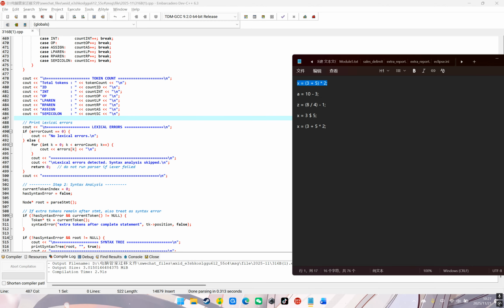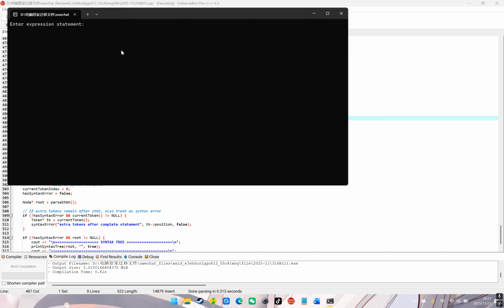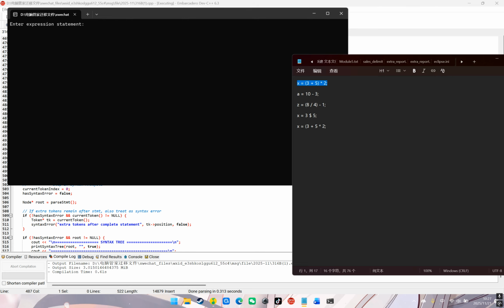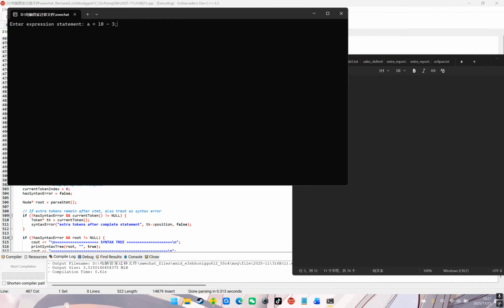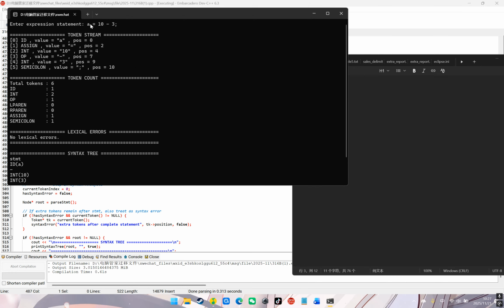And then let's go to the second one. This case is a valid expression with a multi-digit integer. And as we can see, this is the input.